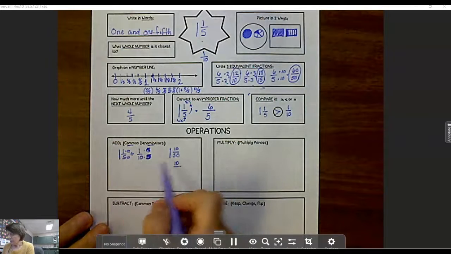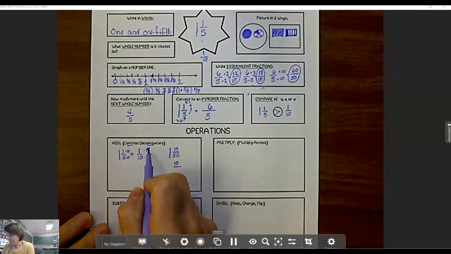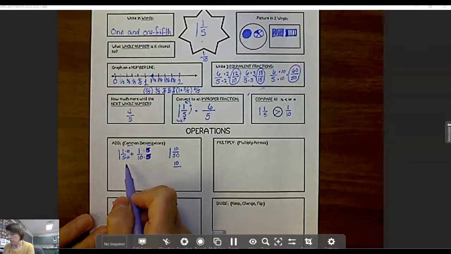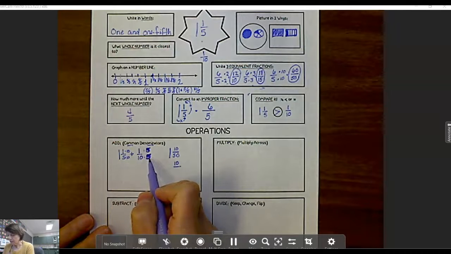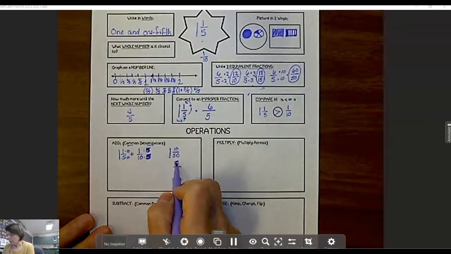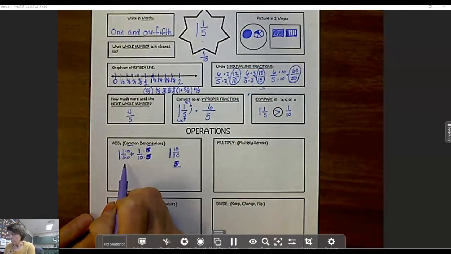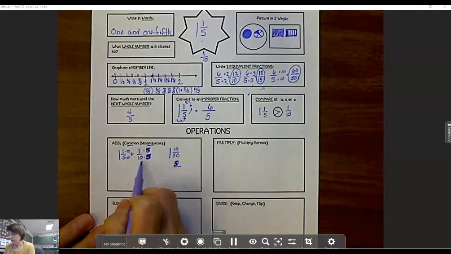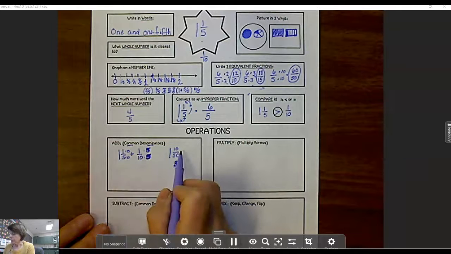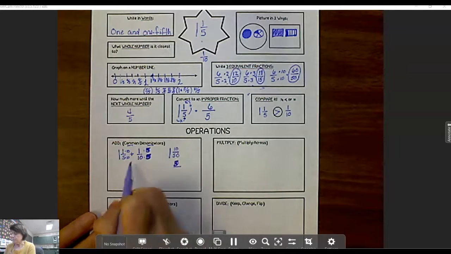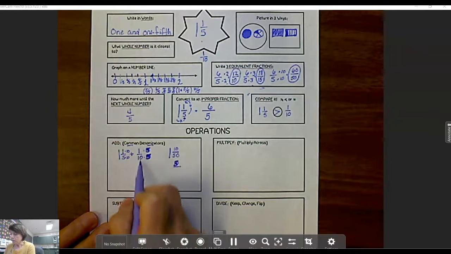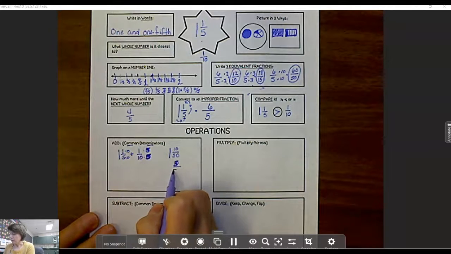All right, for adding and subtracting then, we are going to need to get a common denominator. So I am going to take my fractions and just the fraction part and multiply it by the denominator of the other fraction. It should be a 5 here, not a 10. So I've taken my 1 1/5 and I'm just multiplying only the fraction part. So 1 times 10, and I got that 10 from over here, this other fraction is 10, and then 5 times 10 is 50. Now I'm taking this 5 and multiplying 1/10 top and bottom by the 5. So 1 times 5 is 5, and 10 times 5 is 50.